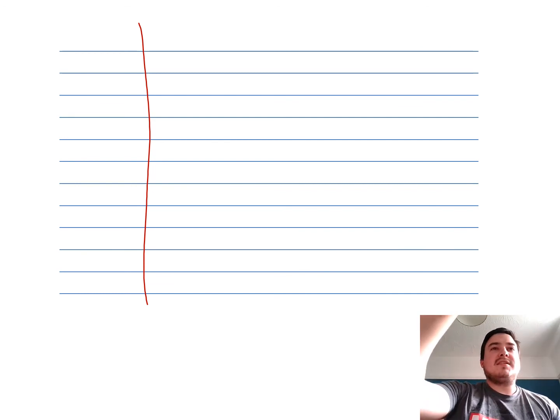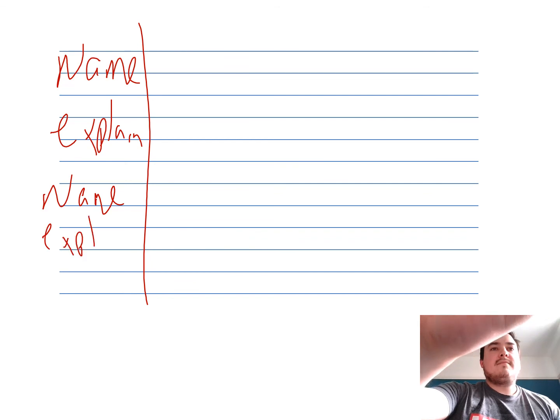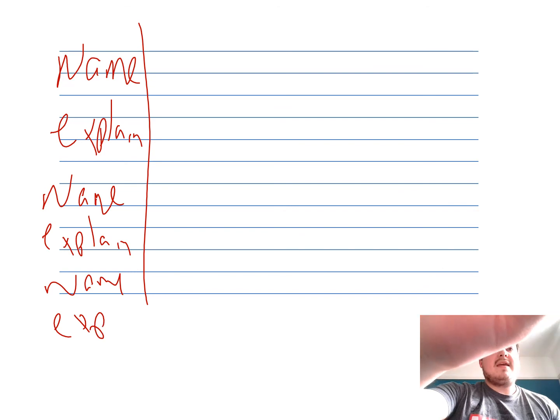You will come across your work looking like this, obviously. We've done this before. I'm going to show you how to break down your page to make it so you remember really well how to do your answer. I recommend you, first of all, split your margin in there and make it so that's clearly visible. And then in that margin, you're going to write down exactly what you're going to be writing. So we're going to be putting a name. We're going to be explaining. We're going to name. We're going to explain.